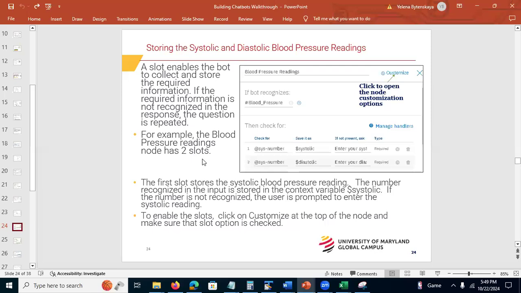Oh, well, this is just showing you the blood pressure. You're reading the numbers from the input, and it's using two slots. The slots are required. And please, every time you use slots in the work that you submit, please use handlers, because you don't want it to be a broken record chatbot. Keeps asking and asking and asking. What if I want to quit? What if I don't want to enter my weight? Just an example. If I want to quit, I should be able to quit the conversation, right? So make sure there is a way to exit.